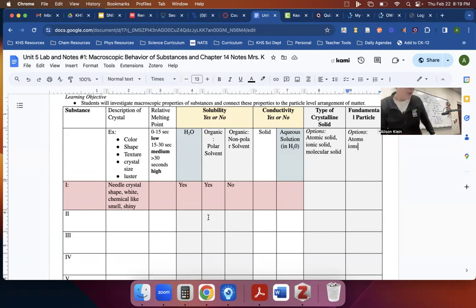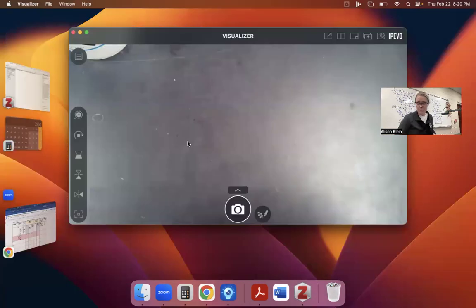So now at my table, I'm going to be doing my conductivity test. In my document, it has conductivity, yes or no, and it's asking me 2 questions. It wants to know, does your solid conduct, and then does it conduct in water? So this is really important: you're only going to test whether it conducts in solution if it dissolved in water. If it did not dissolve in water, you're going to say not applicable. For us, our substance did dissolve in water, so we're going to go through those 2 tests.